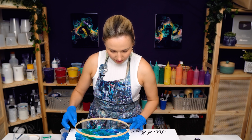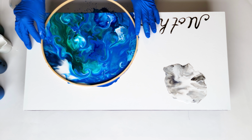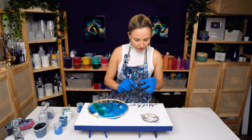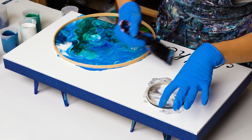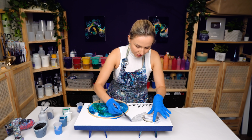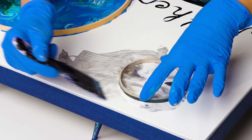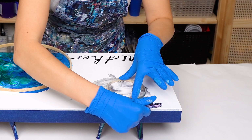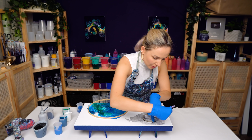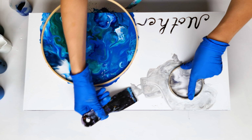So next, adding our rings back. And the same as in my previous videos, scooping out all this excess paint around the planet, just somewhere away, so that you don't need to scrape it off the panel or canvas. It's actually nice to keep it. It will blend in nicely with the rest of the negative space color, but we don't want to have these colors just right outside of the shape.